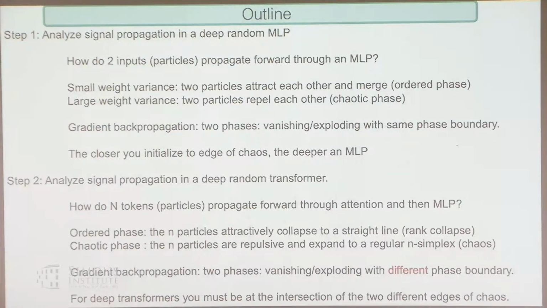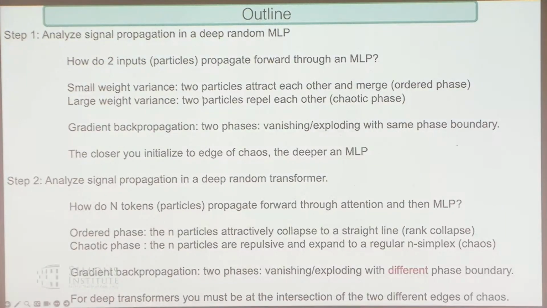So, an outline, going down to a lower level of granularity. This is the sequence of things that I'll derive for you. Of course, the transformer has two components, the attention and the MLP. We're going to start with the MLP, and this is based on older work that I did a while ago, just asking how do signals propagate through MLPs, right?